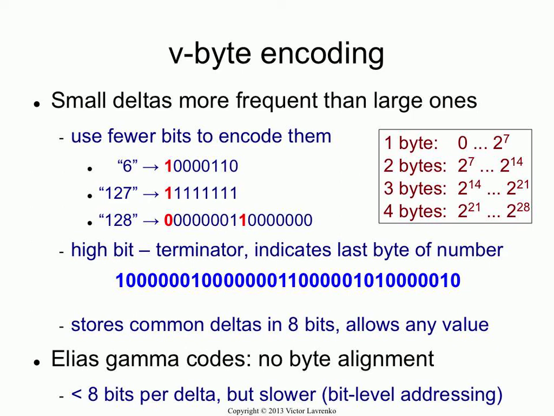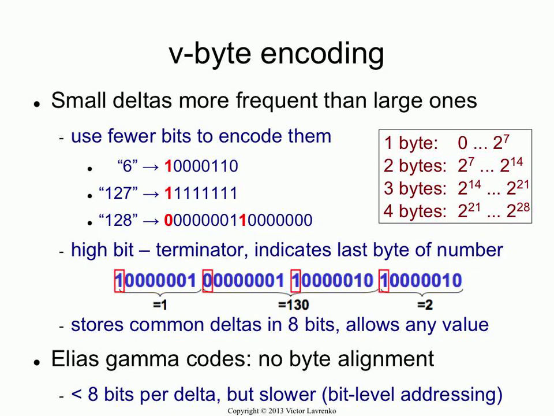Okay. So it's 130, right? So the byte, the number ends right there. These are special, so you throw them away. This one corresponds to 128, and then this would be a 1, but this is a 2, right? So 128 plus 2 is 130. So that's how you do this. And then the last one is just a 2, because it's a 1 byte number, okay?